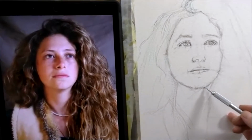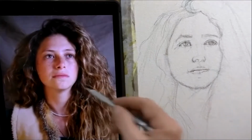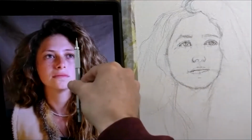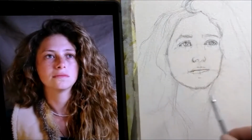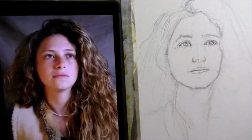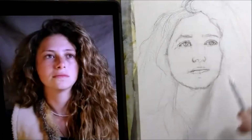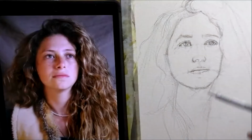Where is the shadow here? Really underneath here. The shadow. It's here. Yeah. This is round, this is more straight. Yes, it's straight. This line goes this way, and this is more round. So we have a more straight side, a more round side, because the head is turning.